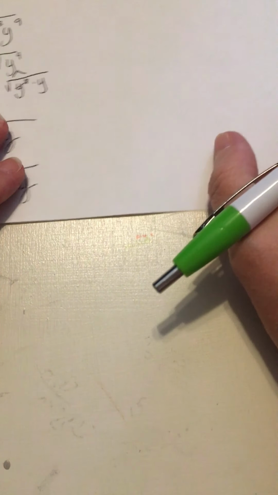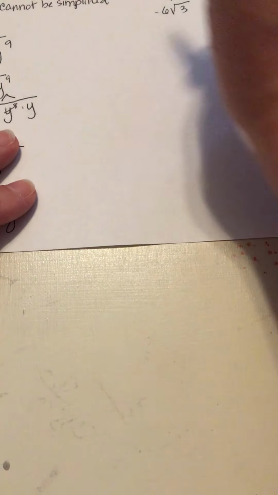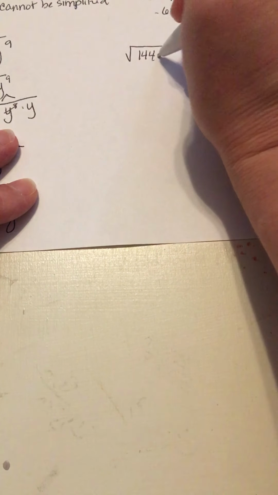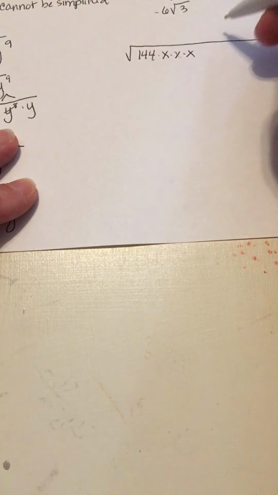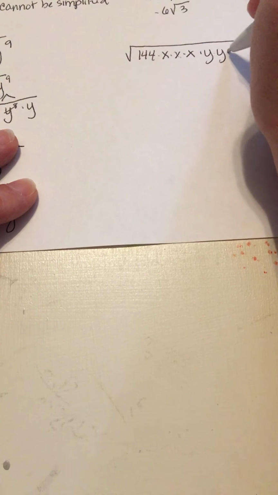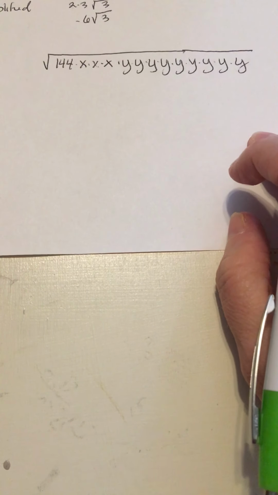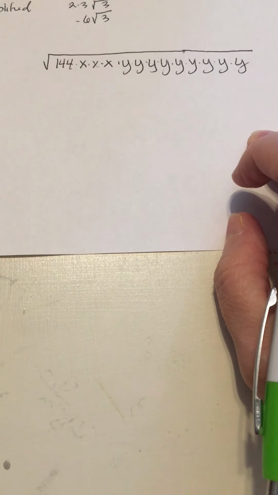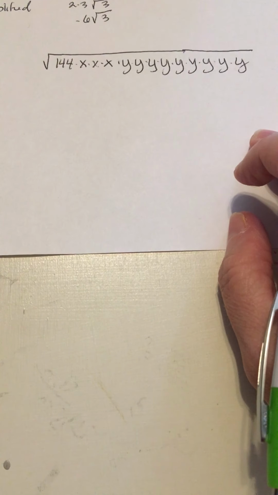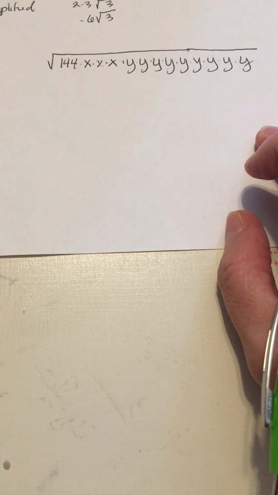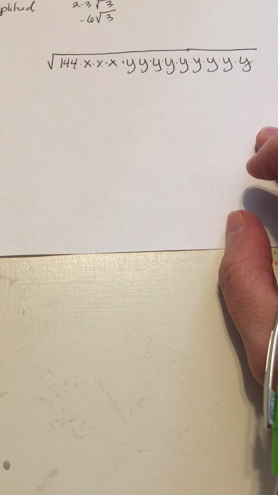So, the other way to do it, if you want to compare them side by side: she did 144, and then she wrote out all her x's and all her y's. And maybe this way is a little bit easier. It just can get maybe a little more detailed and tedious. So whichever way works, but we should be getting the same answer.